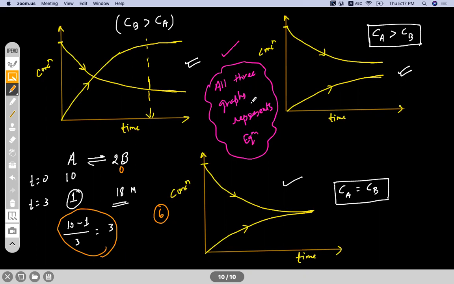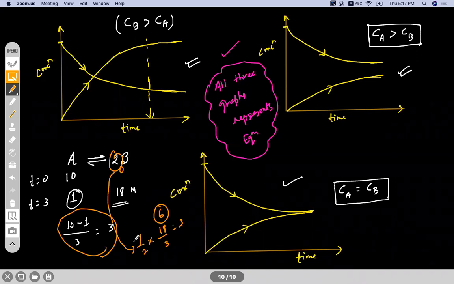Yes? Could you explain this? Yes, Reyes, I got your point. No, the rate is equal here. Okay, let's not confuse here. Just a second. To understand this, you need to know the rate expression. For B, the rate expression would be half of the change in concentration divided by the time taken. This 2 comes over here in the denominator. Hence, you see, it is 3 only we are getting.